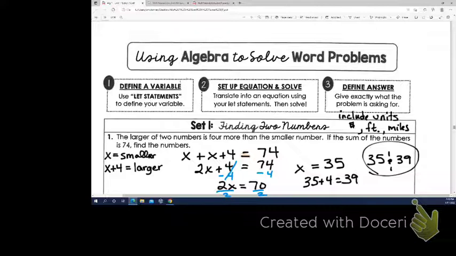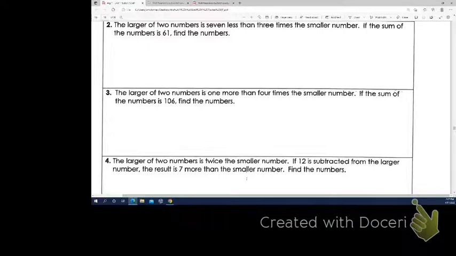Okay, we'll go from here to number 2. Right, so we are still going to be doing the same process, and we're still going to let x be our smaller number. So I'm going to start out writing that down. Sometimes people don't want to do that, but then they get stuck of like, oh, how do I set this up? Well, sometimes it actually helps to stop and just, this is going to help you focus.